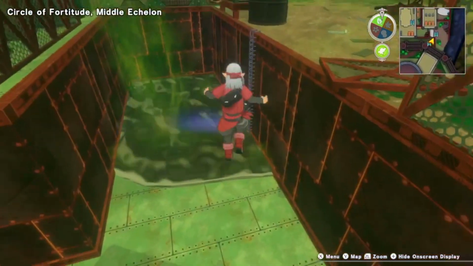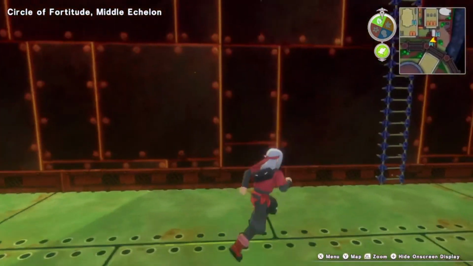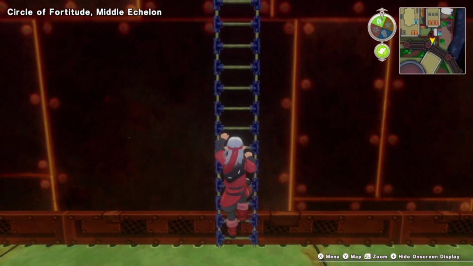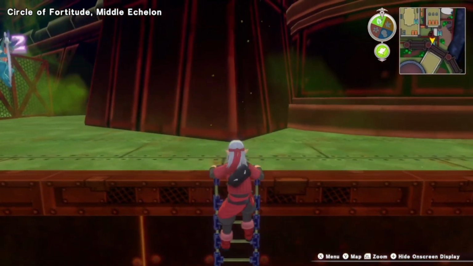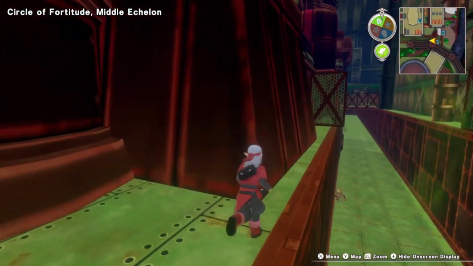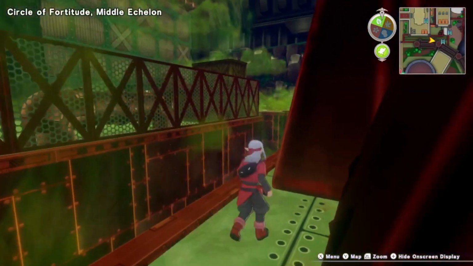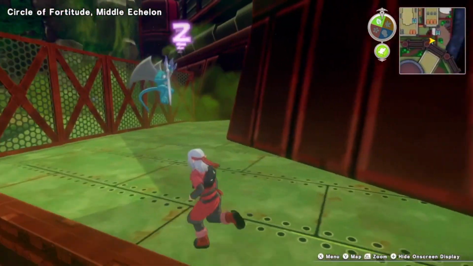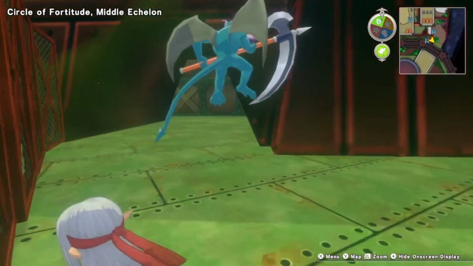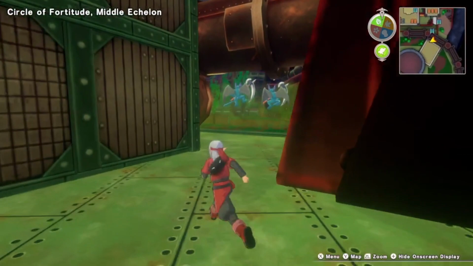This is the wrong way, so I gotta go this way. But I can't go that way because of the stupid weather. So I'm kind of in a pickle here. Can I go this way? Nothing is even over here, though. Oh, this is a pathway. I didn't even realize that. Looked like a dead end to me.